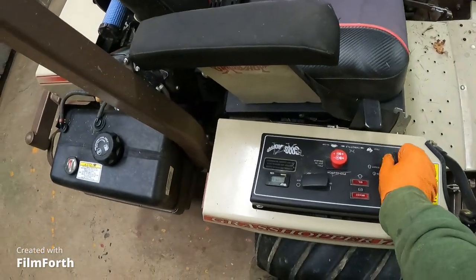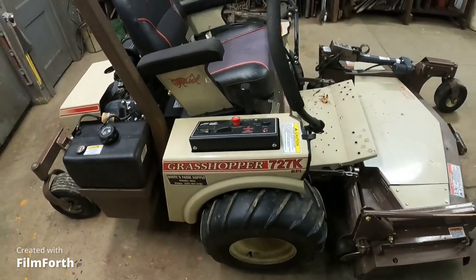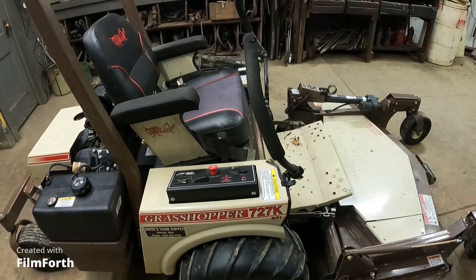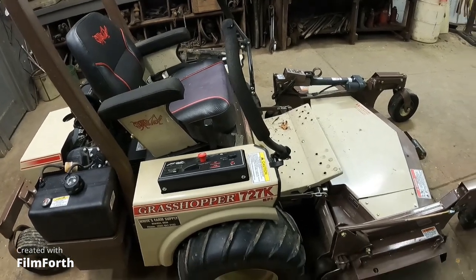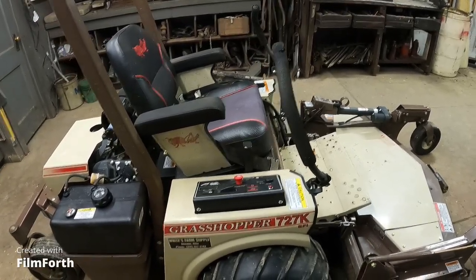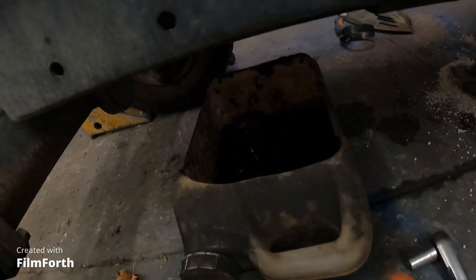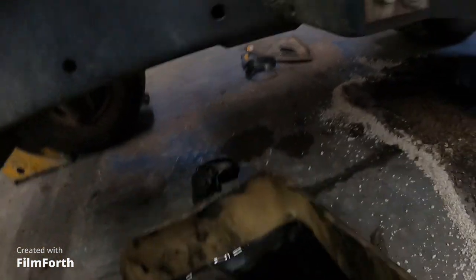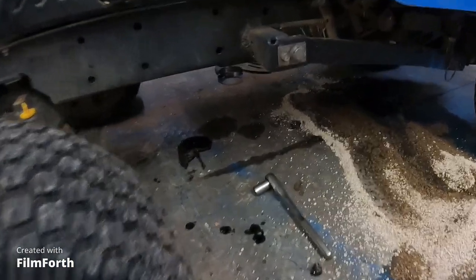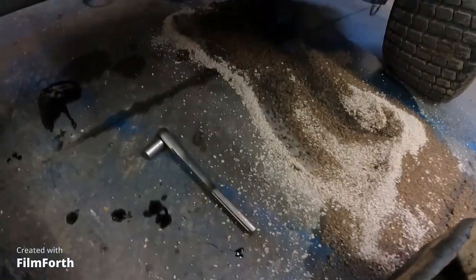It's always a good idea to take the key out of stuff so that nobody can go by and start it or whatever the heck. They think, oh, this thing's done. Well, it ain't done because the key's pulled. Oh, so it looks like this one's done. Dripping engine oil, so we'll go and pull our pan. And what did I do with... Oh, right here. Okay.